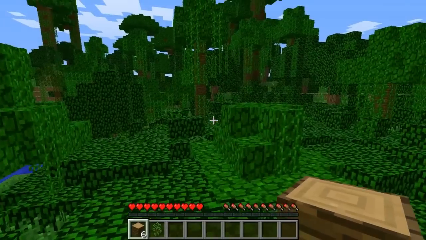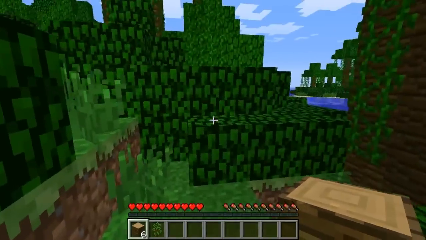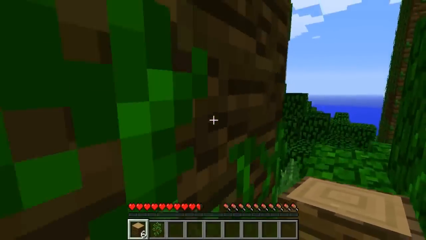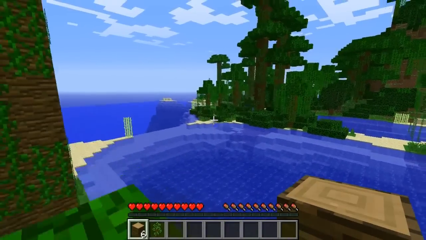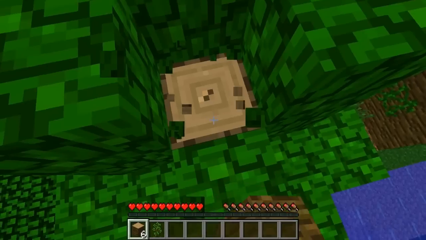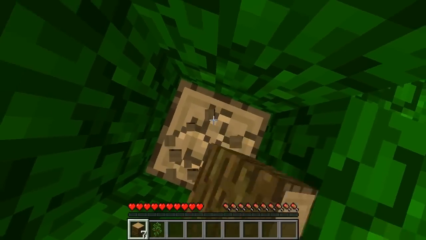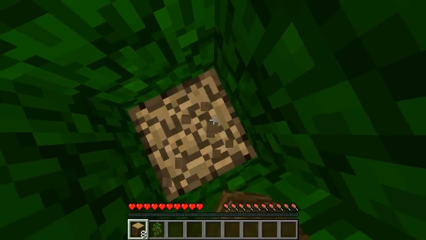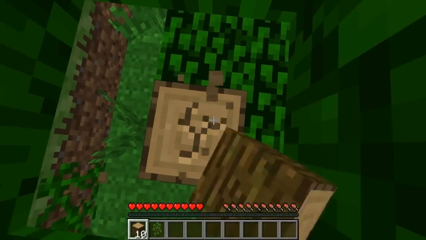Hopefully I can find some ocelots, because that's basically going to be the end of the series as soon as I get the 4th cat. There's actually one right over there, but I can't zoom in because I don't have any of my mods yet. So this is going to be a vanilla series unless I find an updated version of Optifine, because Optifine seriously does help a lot.